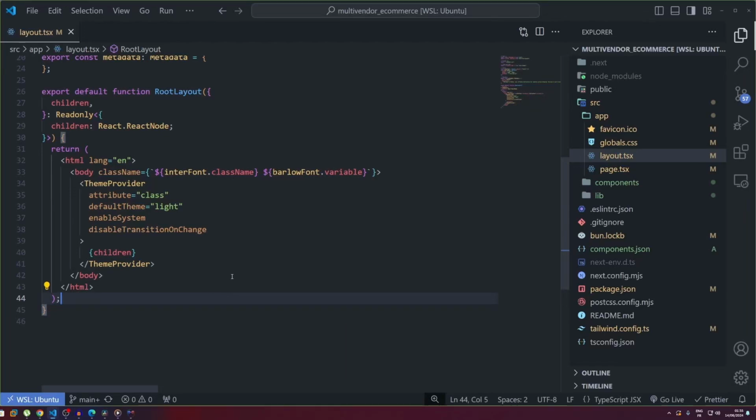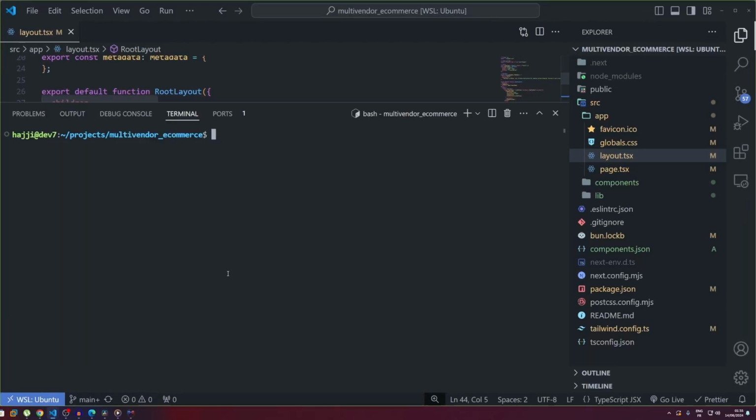So before we start the session, I want to do something very important, which is pushing the changes we have made till this point to GitHub. And it's an important part. Even if I didn't show it in the video, I will do it every time I finish recording a certain important part, because we have to make sure that we always push our code to GitHub. So first of all, if something happened to our local data, we already have it stored in the cloud. And also I know the changes that I have made every single session or every single day. So whenever I want to see the progress that I've made, I can look at the commit history and see everything that I have done.